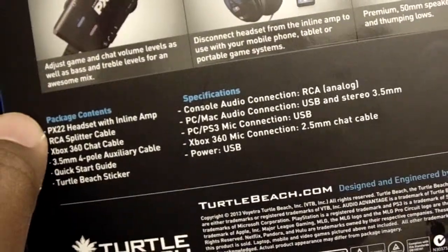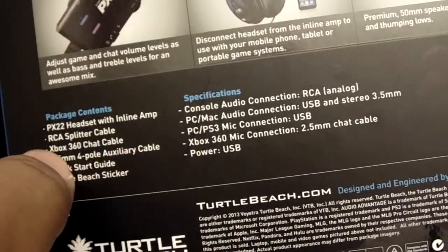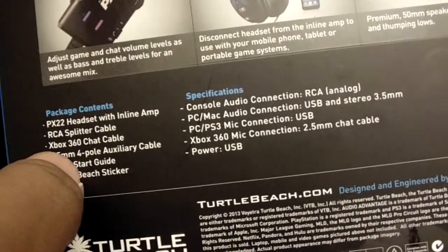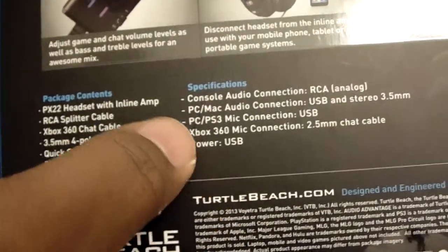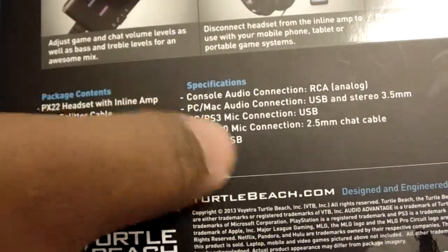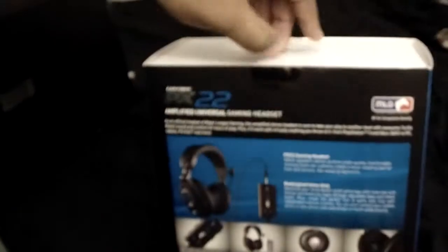See right here at the bottom, package contents: PX22 headset with inline amp, RCA splitter cable, Xbox 360 chat cable for the Xbox 360, 3.5 millimeter 4-pole auxiliary cable, quick start guide, Turtle Beach sticker. Who gives a fuck about that? The specifications, of course: console audio connection, RCA, PC, Mac audio, PC, PlayStation 3, Xbox, and a USB input. So with that being said, let's try to take this out of the box.